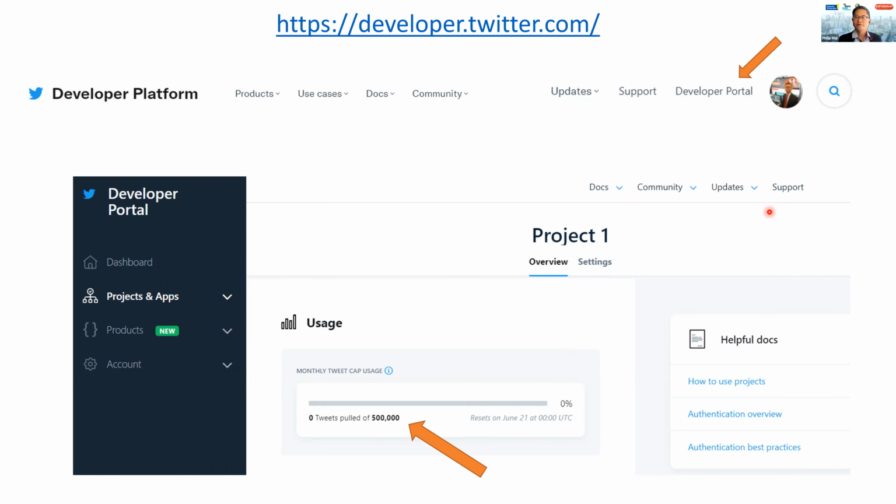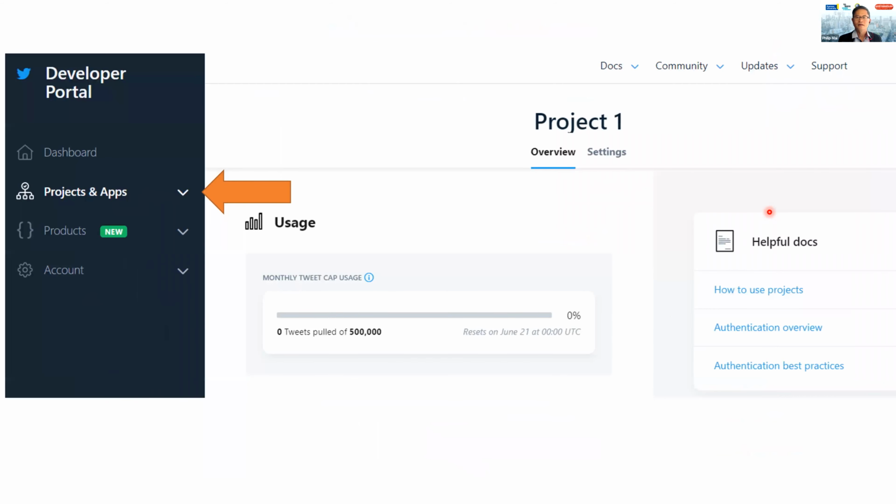It's also where you can generate access to a token called Bearer token that you can add to Communalytic so that you can collect data from Twitter. To generate the token, go to the project app section in the dashboard to create a new app to be associated with the project. So the way it works is that you first have to create a project within your developer portal. And then once you create a project, you can say, I want to add an app to it.